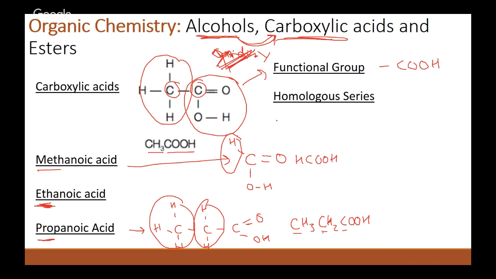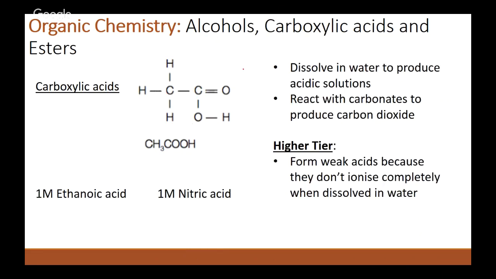A couple of things on carboxylic acids then. First one's pretty obvious. Unlike alcohols that form a neutral solution when they dissolve in water, these are acids. They perform just like all other acids in the fact they produce acidic solutions when they dissolve in water. And all of the reactions that the carboxylic acids do are very similar to your main 3 lab acids that you use, your hydrochloric, your sulfuric, and your nitric. They, for example, react with carbonates to produce carbon dioxide.